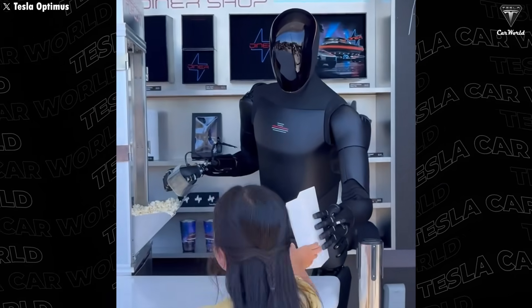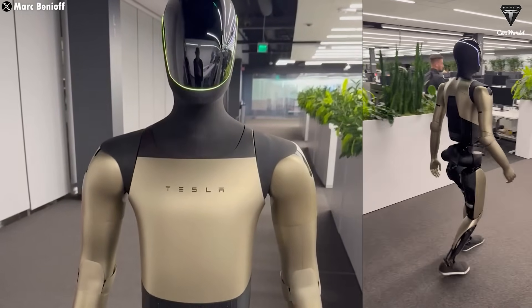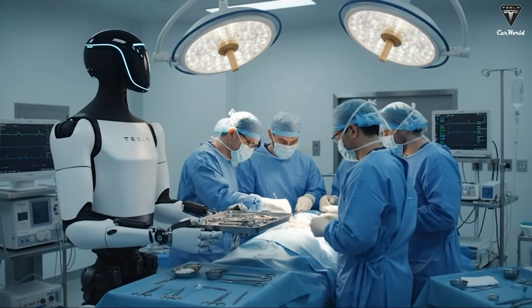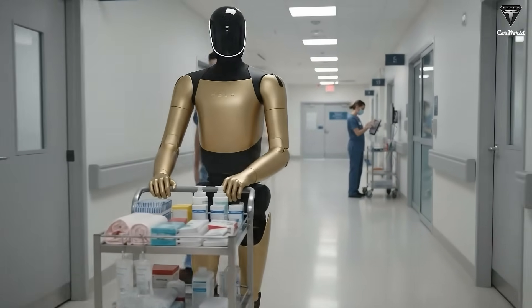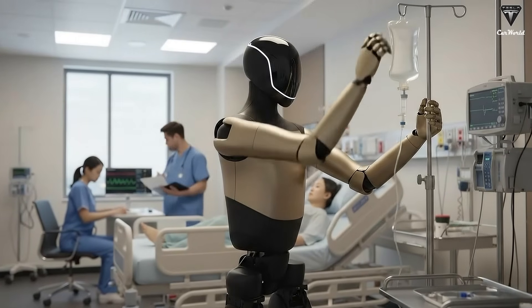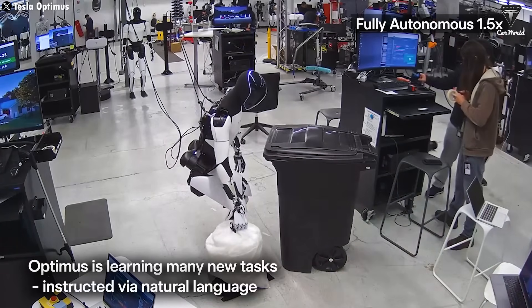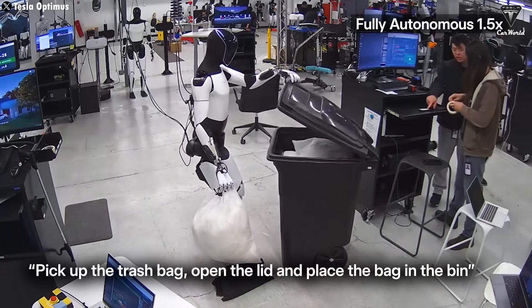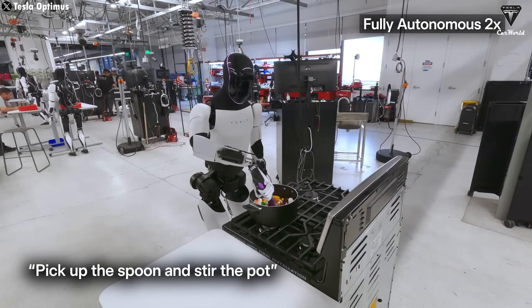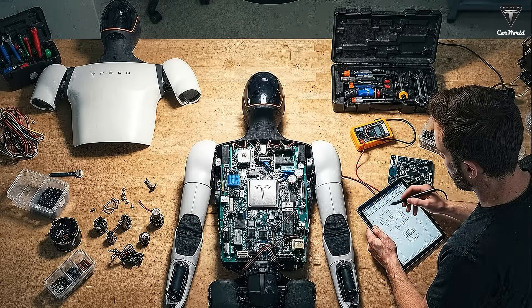Within just a few months, a restaurant could run almost entirely on an automated robot system, cutting labor costs while boosting productivity. Optimus could work in factories, warehouses, hospitals, retail stores, and even as an at-home service robot through a rental model. This opens the door to individuals buying robots and leasing them out for passive income, similar to Tesla's upcoming robo-taxi model. Financial analysts are already estimating the scale — Adam Jonas at Morgan Stanley suggests that if a robot earning $5 per hour replaces two workers earning $25 per hour, the net present value of a single robot could reach $200,000.